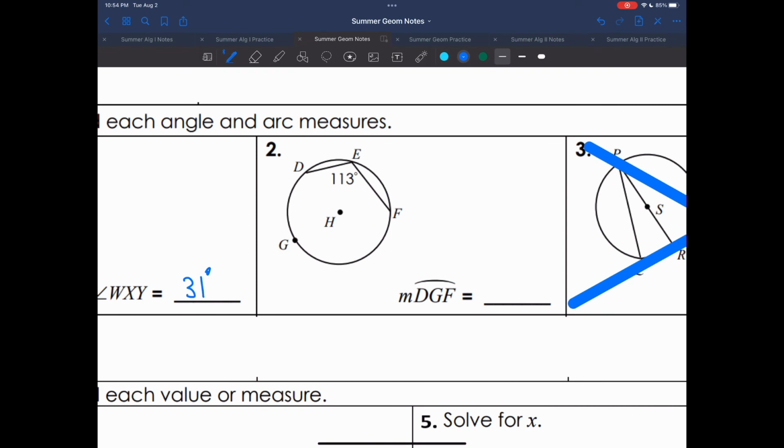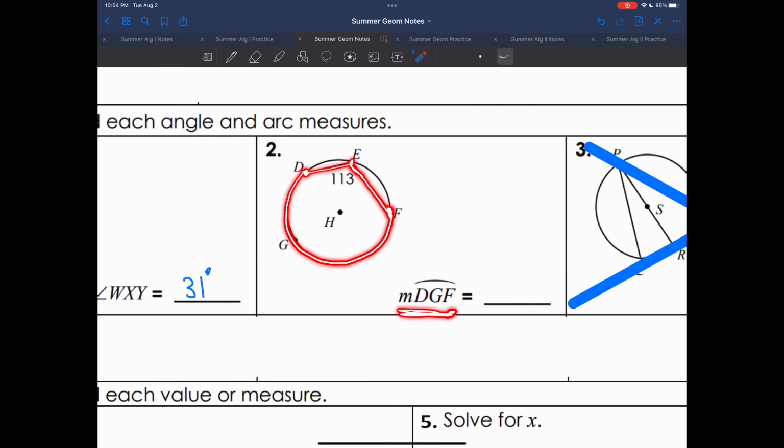Okay, let's make sense of number 2. This one is a little bit different because you're going to have to go in reverse. They give you an angle, and I want you to recognize that this is inscribed. Let me prove it to you. You've got endpoints on the circle and the vertex also on the circle. If I highlight where that angle is, it's right here. And look where its intercepted arc is. It goes from D through G all the way to F. This is what we call a major arc because it's a large part of the circle, bigger than half of it. It wants us to find the measure of arc DGF, what I just highlighted.